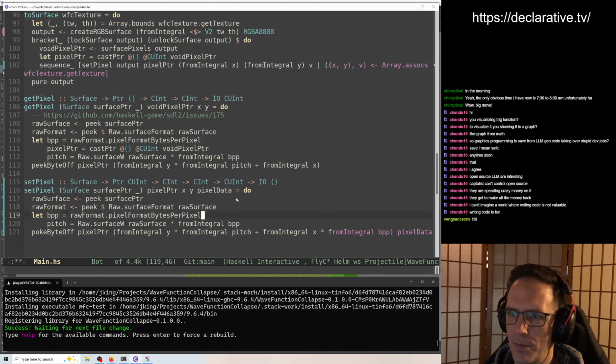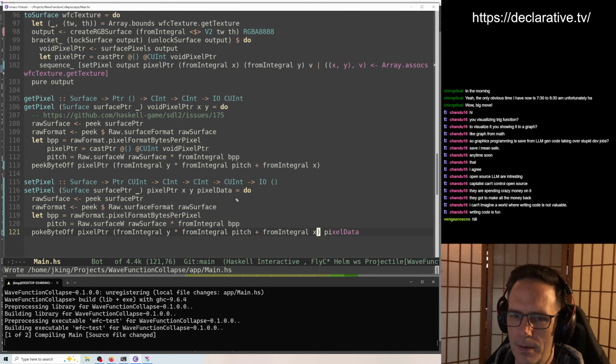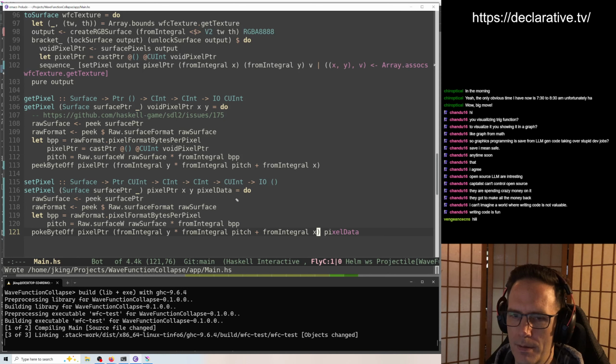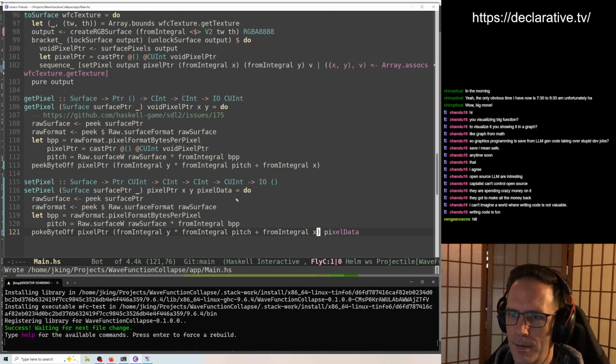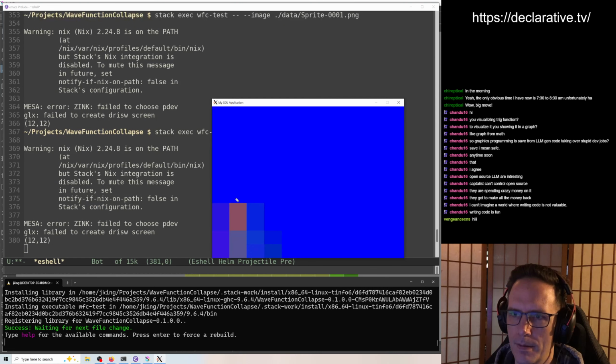I'm going to try something funky here. Remove the bytes per pixel from X. Yeah, no, that was a bad idea.